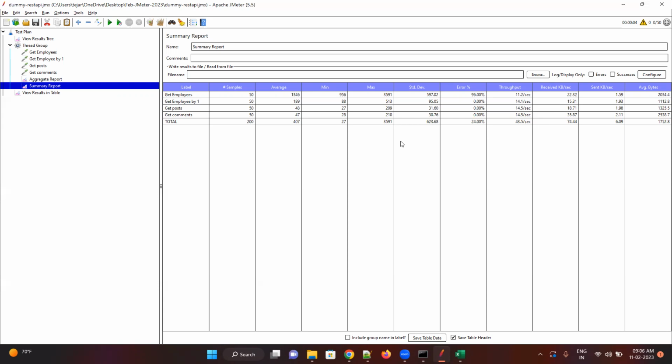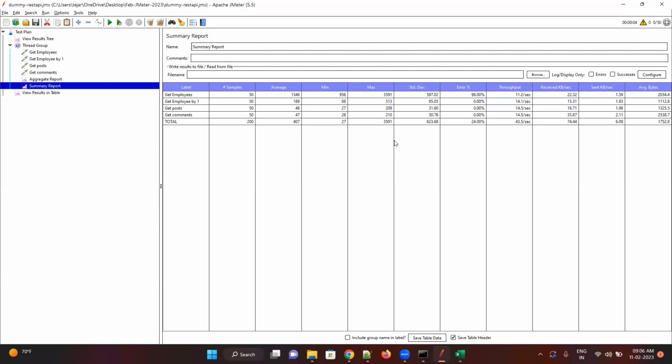We can't say, okay, I executed one time, this is the result. No. We'll be executing every test 2 or 3 times at least, so that we'll get clarity on how the numbers are changing. Whether each and every time we are getting the same numbers or not. Numbers will change in a fraction of a millisecond, that's okay. But if numbers are frequently changing for the same number of users and same number of tests, then there is something wrong on the server side. That's why we'll be repeating the same test 2 to 3 times.